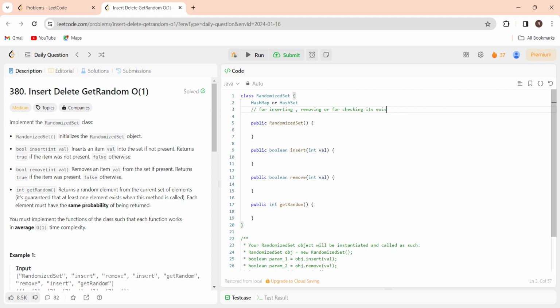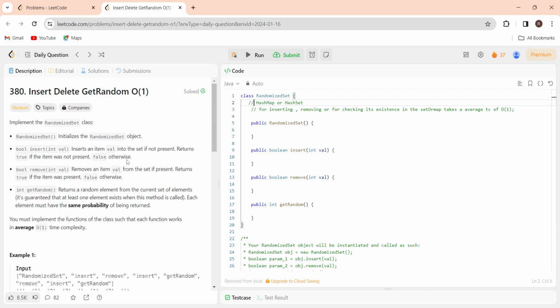For inserting, removing, or checking existence in the set or map, it takes average time complexity of O(1) only.